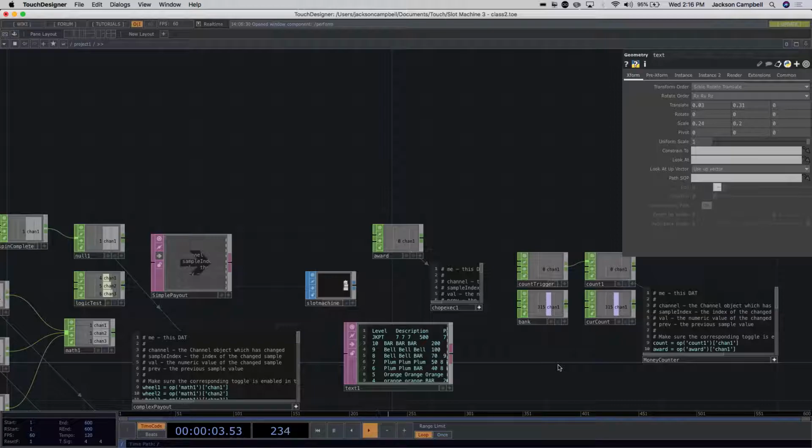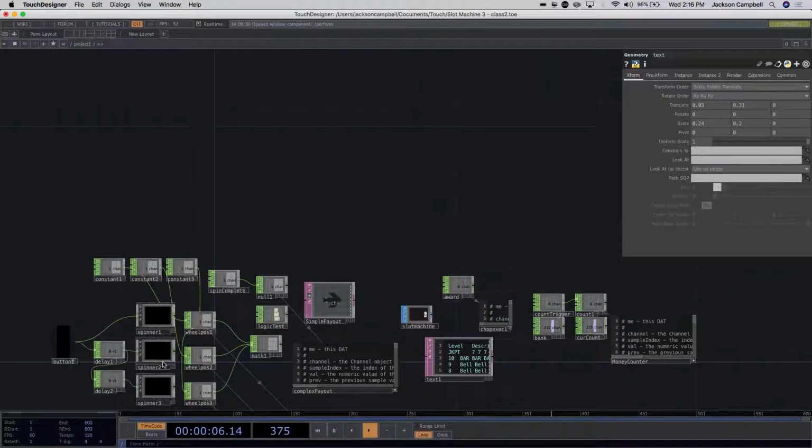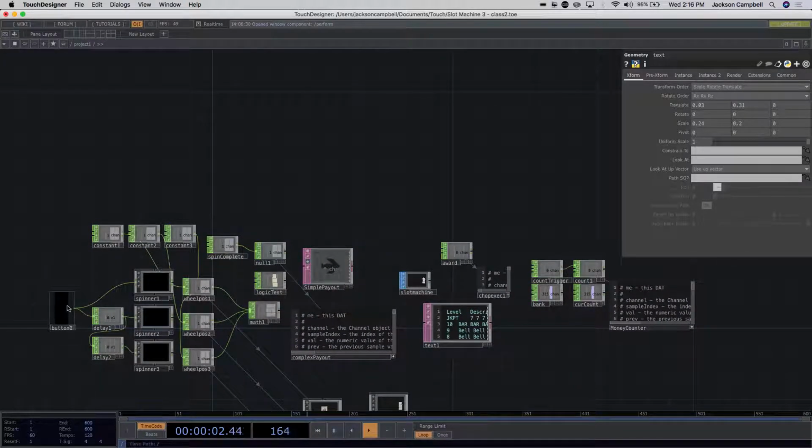Plan, spin, that's sound stuff, text. Is it cur count? Maybe it's cur count. Let's see. I did in my notes... I think I ended up doing the same thing as what cur count is. I ended up saying bank plus count 1, which I think is the same as cur count. So I might just do cur count, because let's just try this real quick.